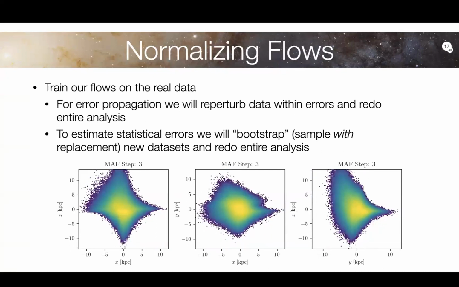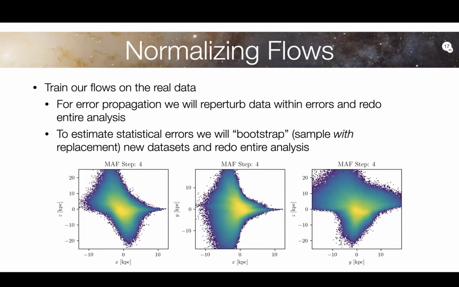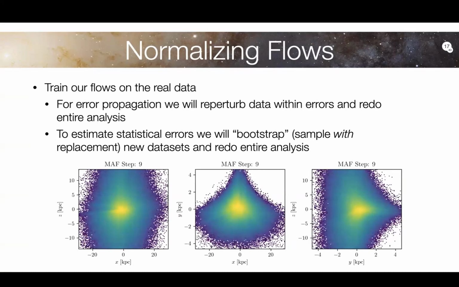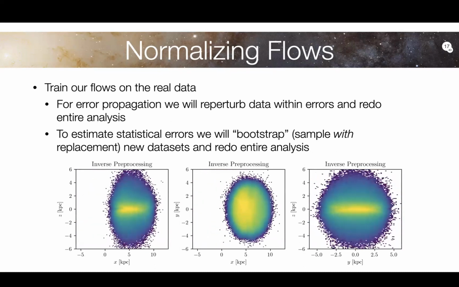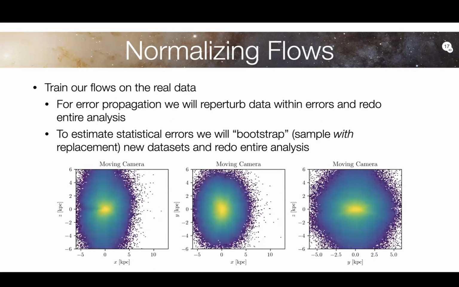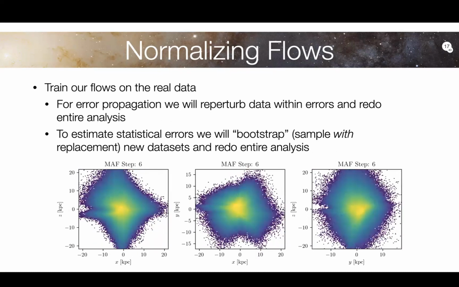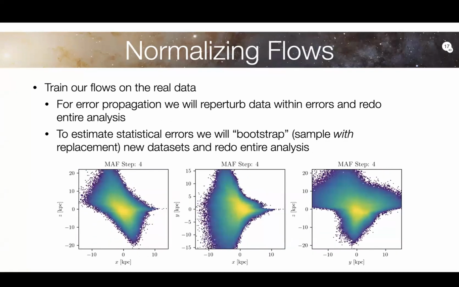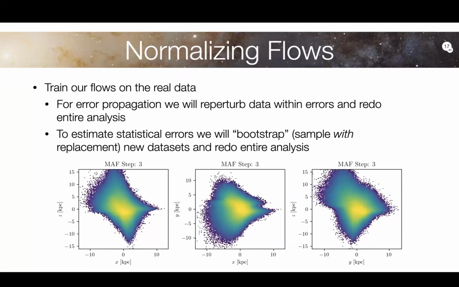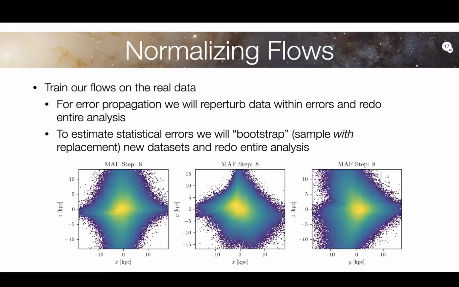So I would have thought that error would lead to, it's not just that your normalizing flow has ripples in it, it's that the error smooths things, but that's not what you're talking about. No, because we have no way to correct for that. We do include that by reperturbing the data within its error ellipse. We take the entire data set and basically shake it by its errors and run the entire analysis through. And under the limit of small errors, that gives you a sense of how big your error should be.